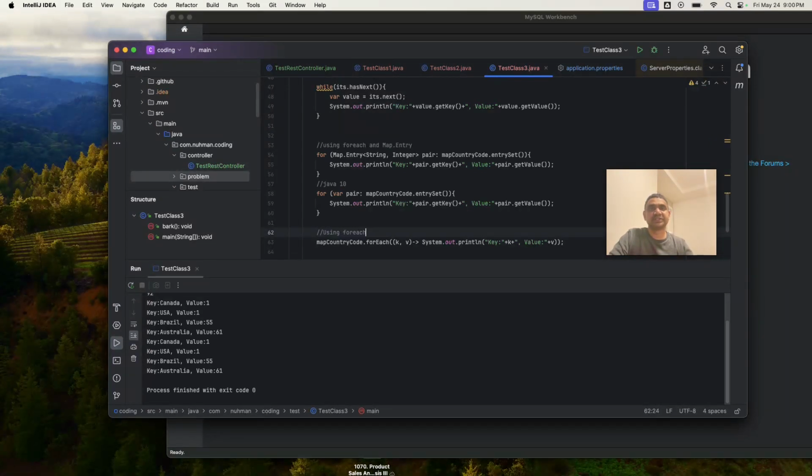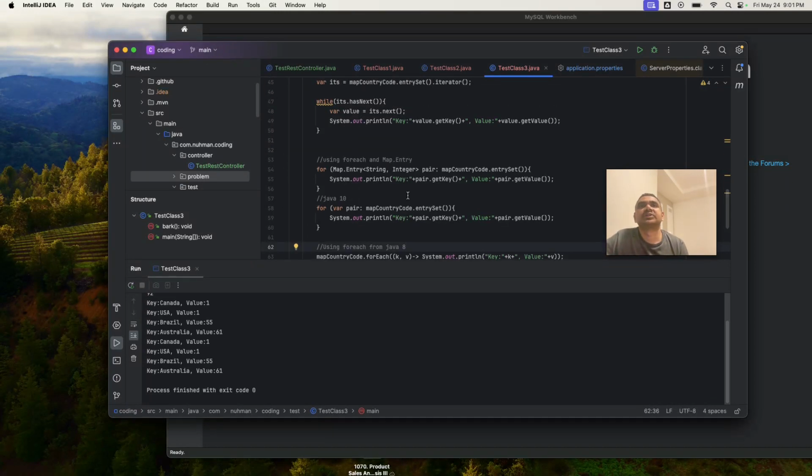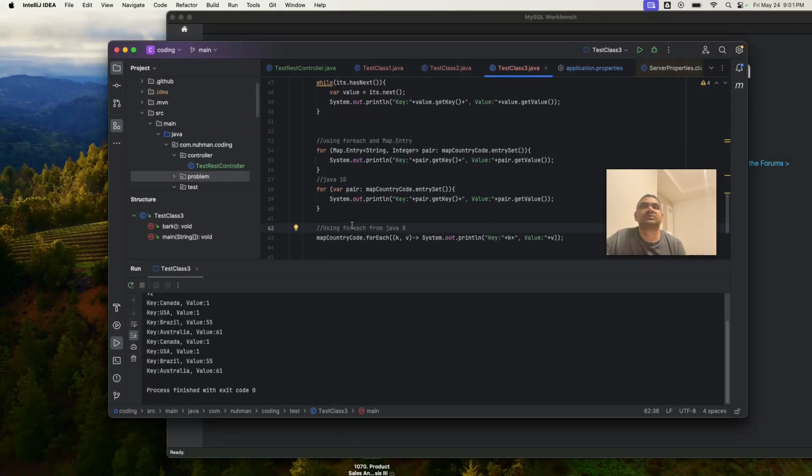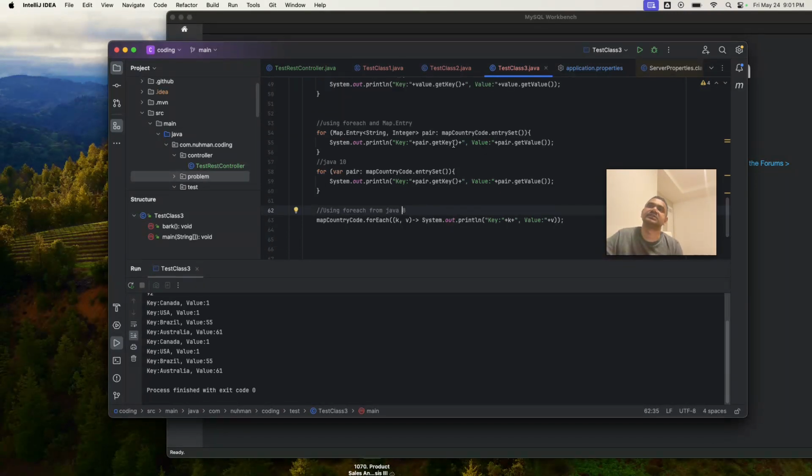So probably in interviews or something, people will ask how many ways you can do it, right? So in that case, if you're using just forEach and iterator, this is also a forEach and map entry forEach, just forEach in Java 8.